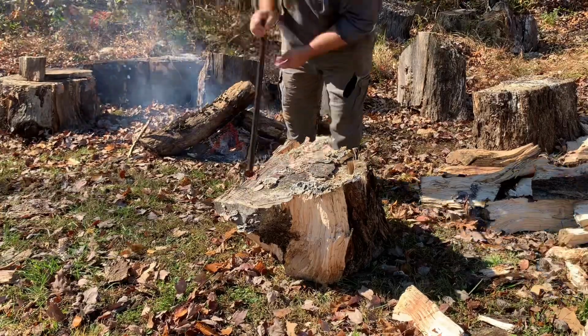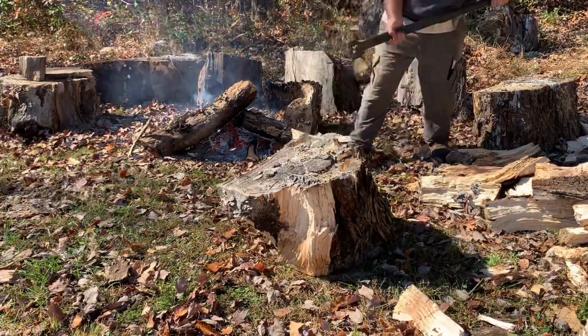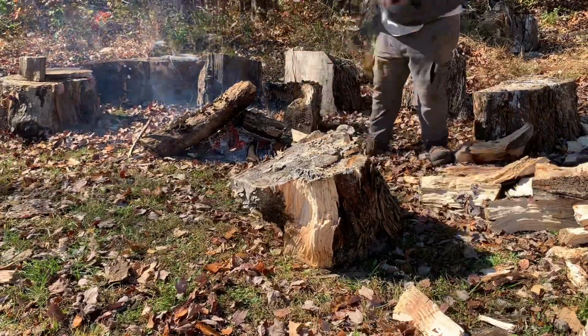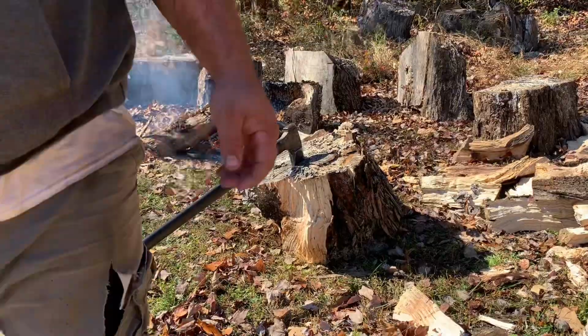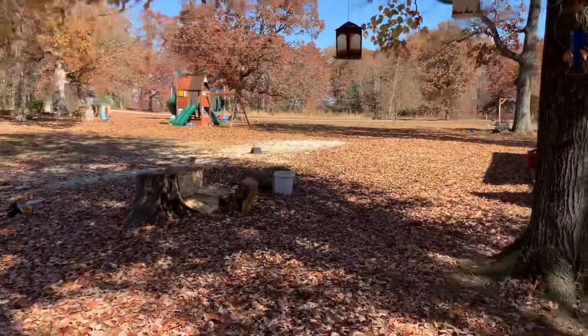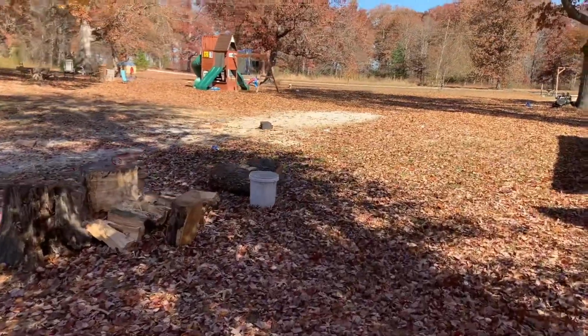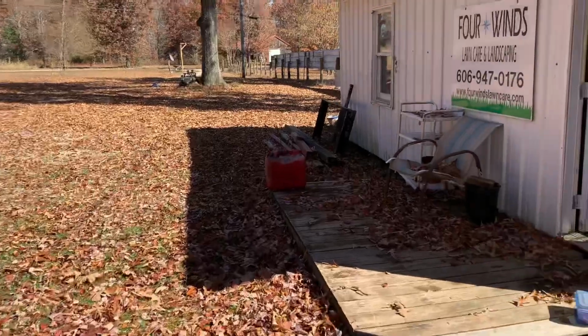He had cut down this oak one time, and it was probably 3 to 3.5 feet wide, and he left it in sections of probably 2.5 feet to 3 feet tall. I mean, that's what he cut it for me. I guess he was just trying to get in there quick as he could and get out. And so he cut it in sections that were like 2.5, and he knew that I was coming to get it.